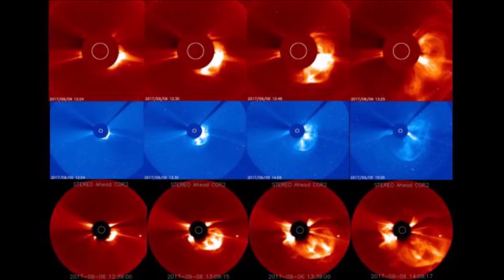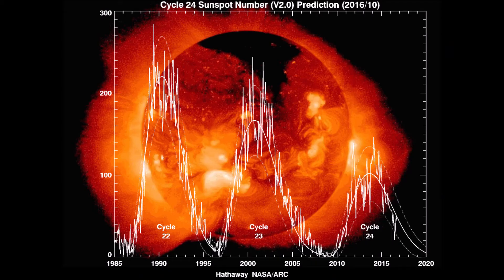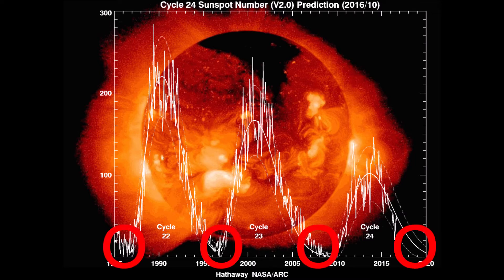While their effects differ, solar flares and CMEs often go hand in hand. Usually the most powerful flares result in CMEs as well. The frequency of these events depends on the sun's 11 year cycle, in which there is a solar maximum and minimum. At solar minimum, the sun is much more quiet and only has a flare and or CMEs every week or so.